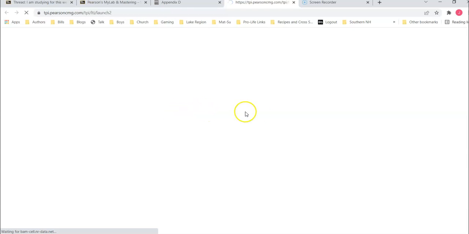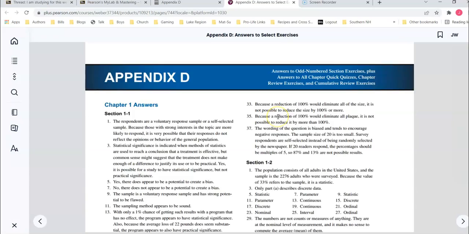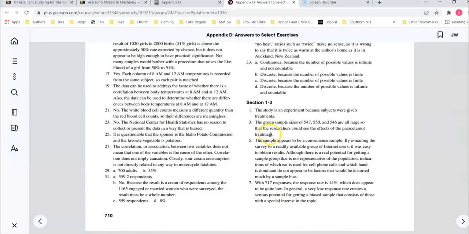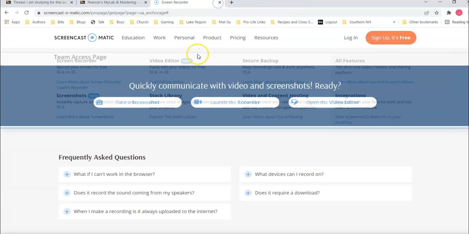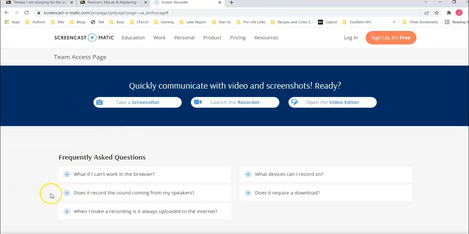It's the same thing that's in the back of every math book you've ever had. This is the odd numbered problems. If you simply want to do the problems out of the book, and you don't want to do it through MyMathLab for whatever reason, you can do it that way. And then here are all the answers written out. So hopefully that gives you some ideas on how to get a little bit more studying out of both MyMathLab, both through the book and through the study guide.